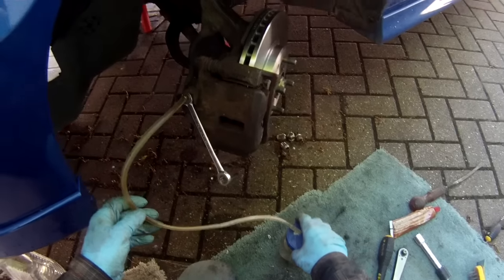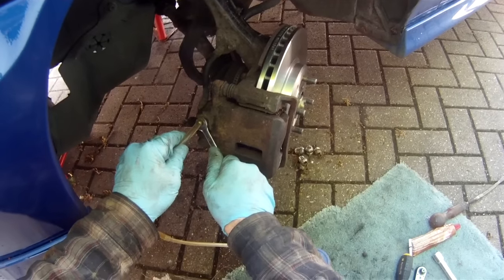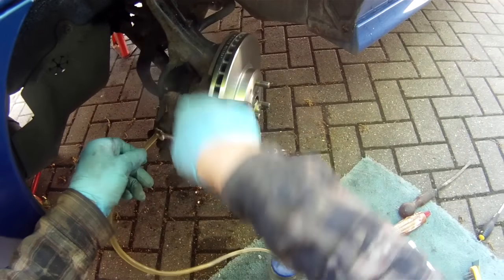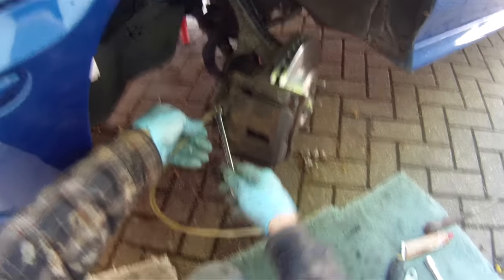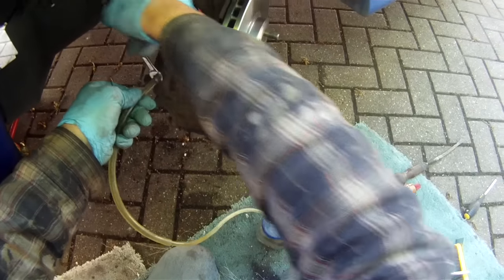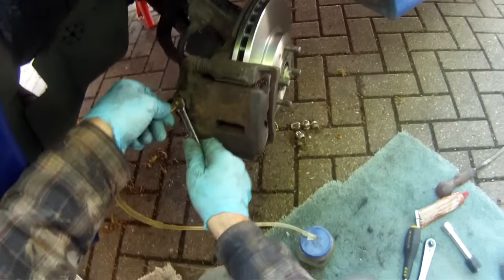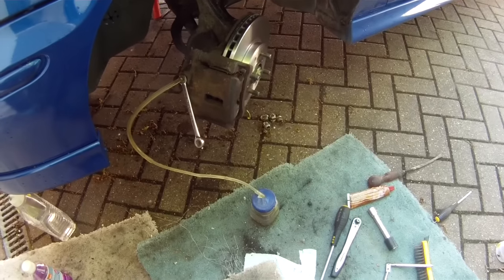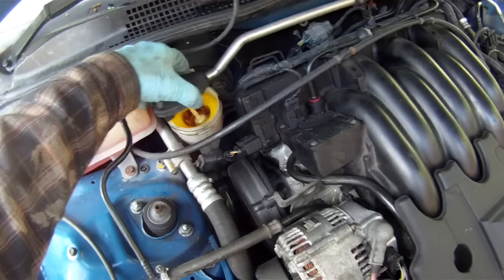This is the equipment to bleed the brakes. Get an assistant to push on the brakes, undo the bleed nut. Close it before releasing the brake pedal — that stops air being drawn back into the system. Keep doing that until you no longer get any air bubbles coming out, then do it up. That's the brakes bled and ready to use. Keep checking that you've got enough brake fluid in the master reservoir and top up as necessary.